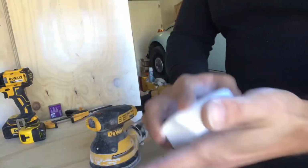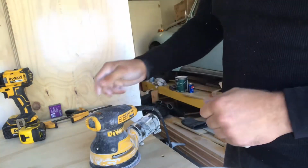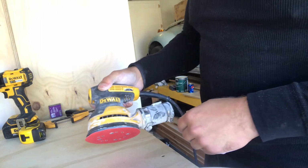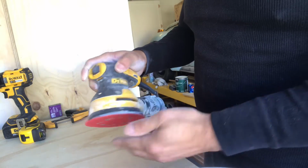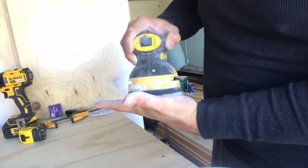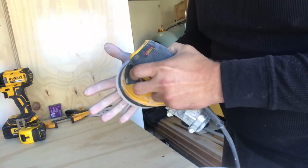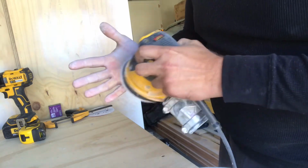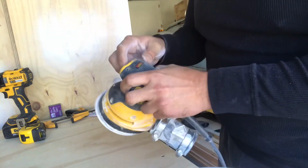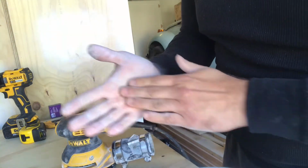You get a little bit of chalk on your hands, dry the skin out a little bit. You get your DeWalt hand smoother, crank it on the highest imaginable setting, and go to town. There you go. Got the calluses knocked down, nice, smooth, and supple.